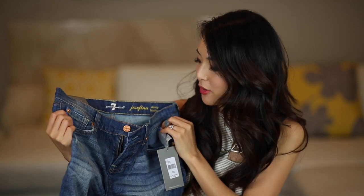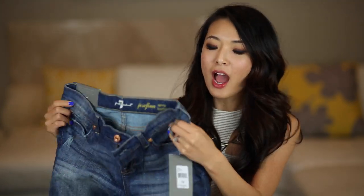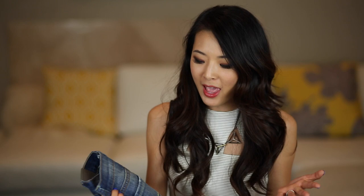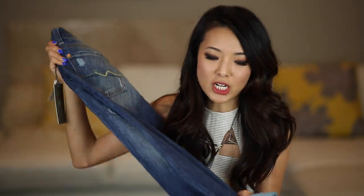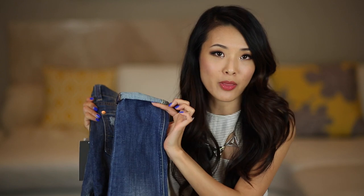The next thing I got was a pair of jeans. These are from 7 for All Mankind. I've really been looking for boyfriend jeans but because I'm so petite I have a really difficult time finding one that fits right. I took a chance and ordered these — they're actually kids jeans but you can't tell because they look exactly like the adult kind. They're a little bit stretchy and they have a cuffed hem at the bottom.